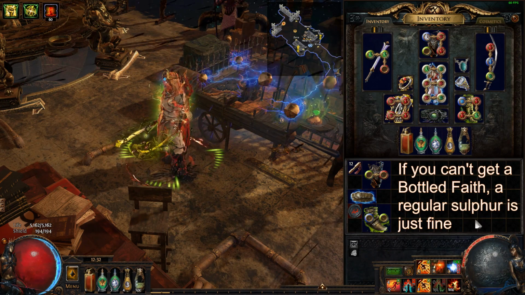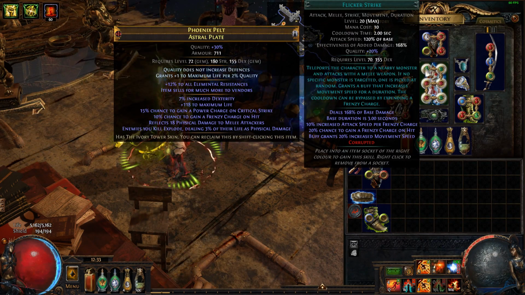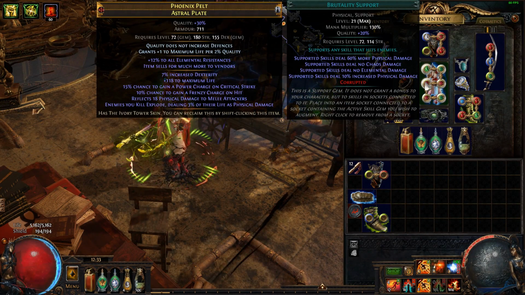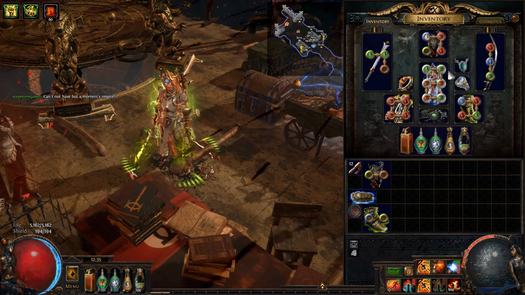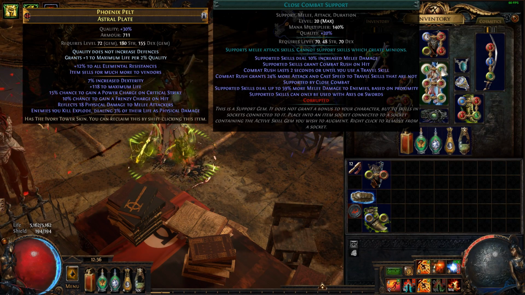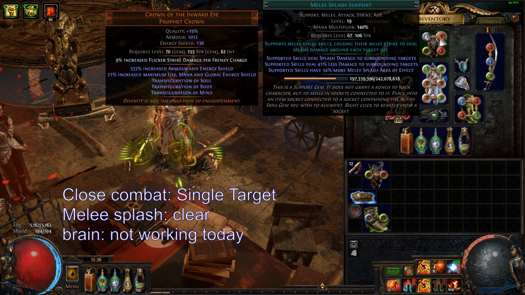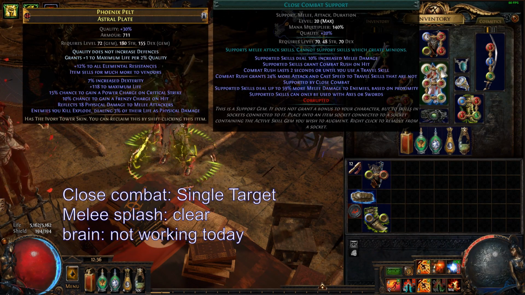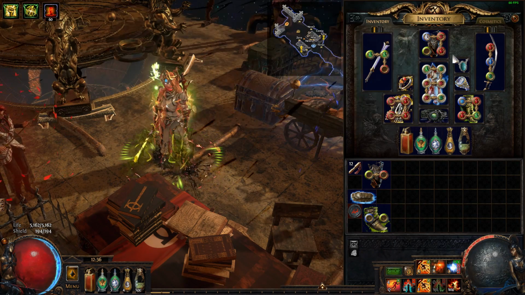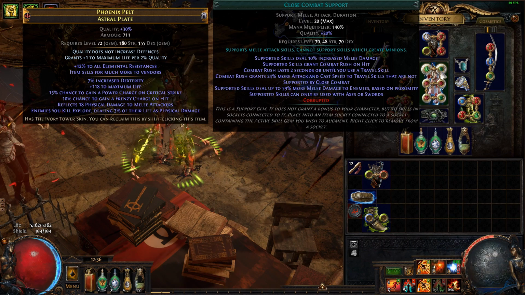And for the gem setups, we've got Flicker Strike linked to Close Combat, Multistrike, Brutality, Fortify, and Impale. So it is absolutely mandatory to get a white socket on your body armor so that you can replace Close Combat with Melee Splash during single target, so make sure you use Bortichi on research to get that white socket. Otherwise you're gonna have to use Awakened Melee Physical Damage, which is gonna be less DPS than Close Combat.